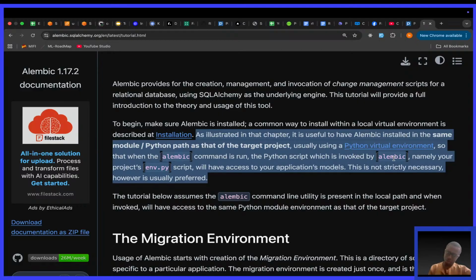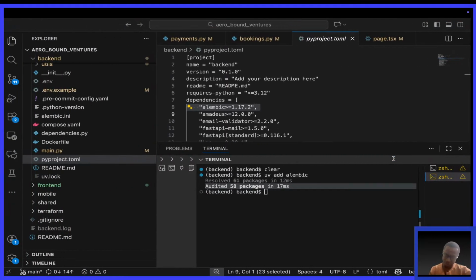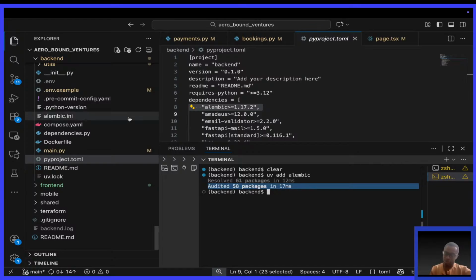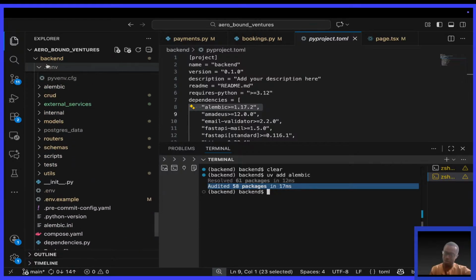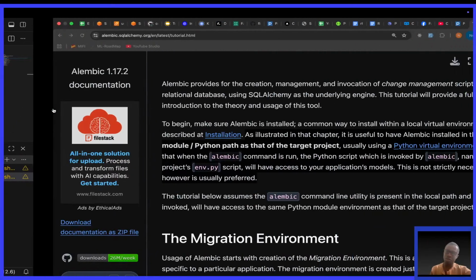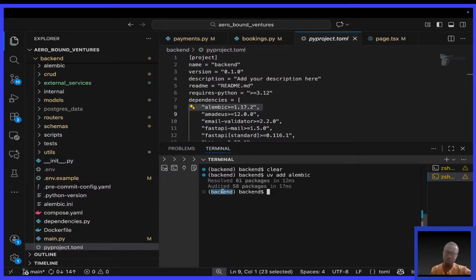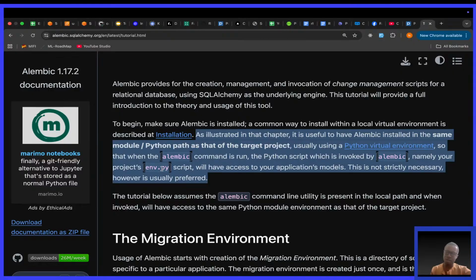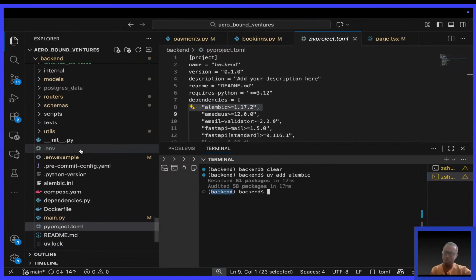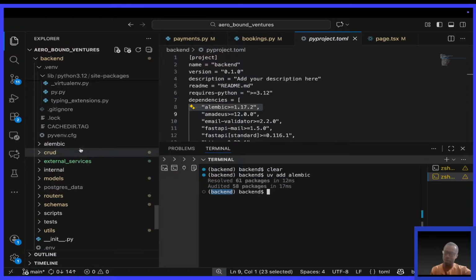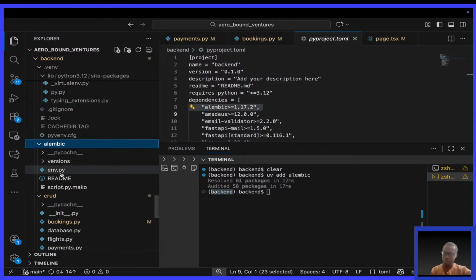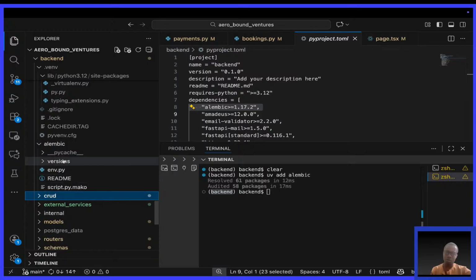This is not strictly necessary, however, it is usually preferred. What I understand is this: for example, this is the project code backend. This is where I should run Alembic. I should install Alembic in the virtual environment called backend, so that this file env.py, where is it? I guess this is this one here, should be in the same project directory.